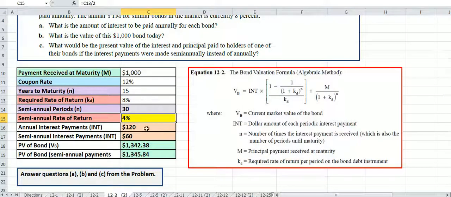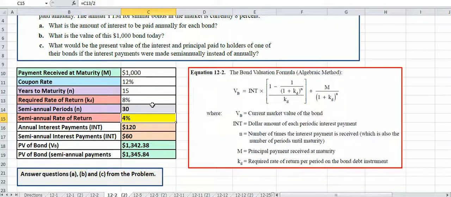Now, in this case right here, he's actually having to pay more than the face value of the bond, and that is because if you look, the coupon rate on the bond is higher than the opportunity cost, or the required rate in the market. So when a coupon rate is higher, then you actually have to pay more for the bond because of the high interest rates that you're receiving over the 15 years. So that's how that works.